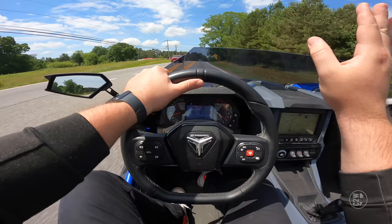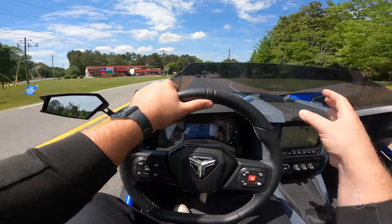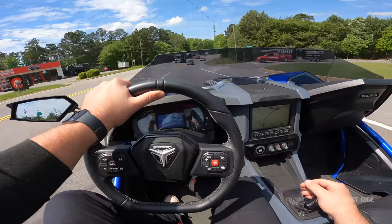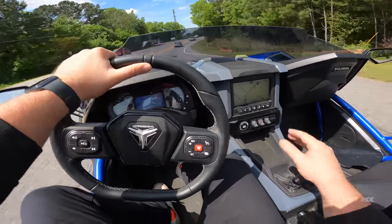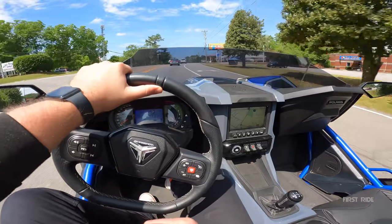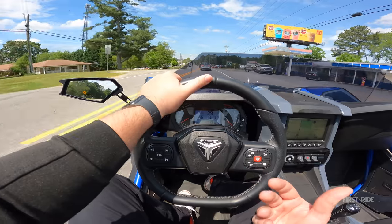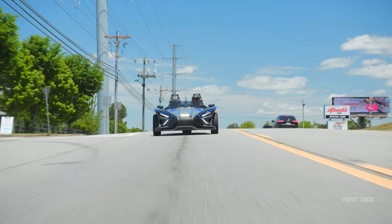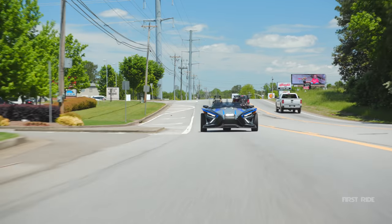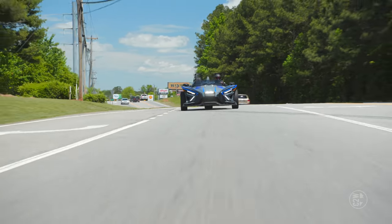So the motorcycle, the Can-Am, and the Slingshot, all of those, you are exposed to the elements. If it's raining outside, you're getting rained on. If it's hot outside, you're probably going to be hot. There's no air conditioning here. They do have the cooled seat, though, which is cool as shit. I've got the cooled seats on, and literally, it's hot out, and I'm cool. My butt's cool. My back's cool. I'm really digging that. I can imagine if it was slightly colder outside, the heated seats would be phenomenal.